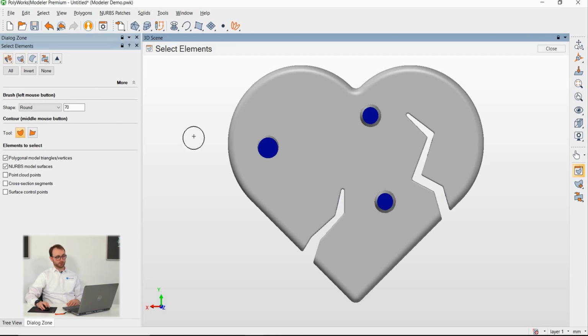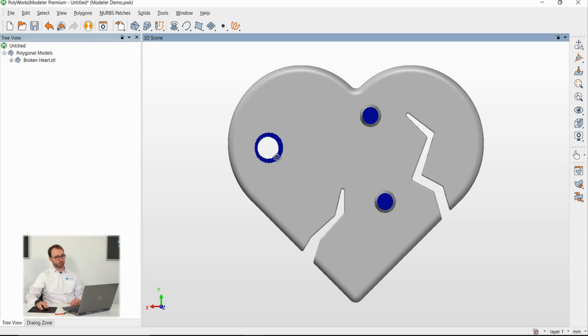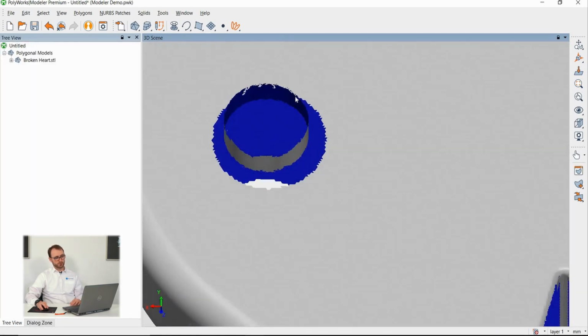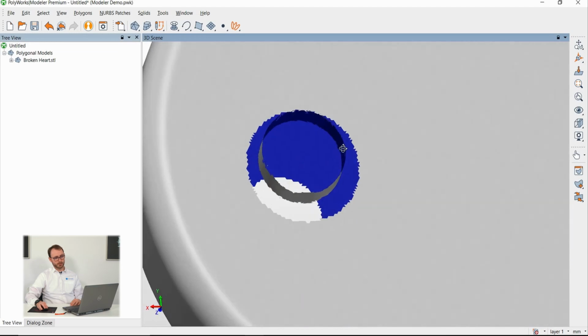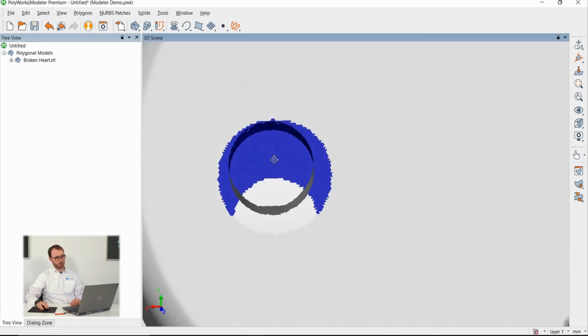What I can do to begin with is the circle that's around the crosshead can be increased or decreased using the scroller on your mouse, and a manual input can be typed in there as well. I'm going to hover over the center of this circle and left mouse click, and then to remove that I hit the delete key. If I hit space to come out of Select Elements and then zoom in, you'll see that has removed the pin, but it has left a small surface there.